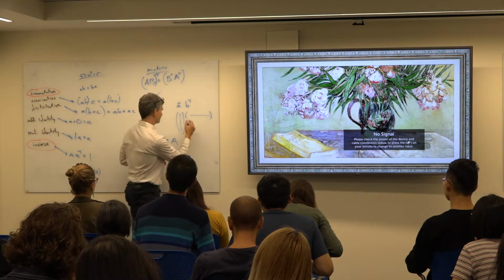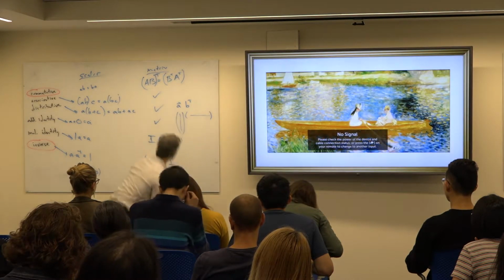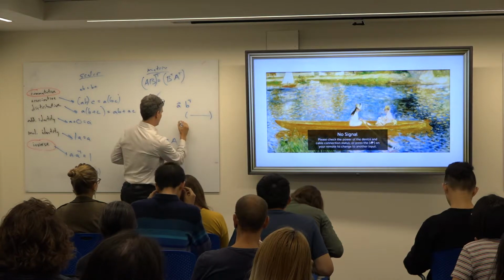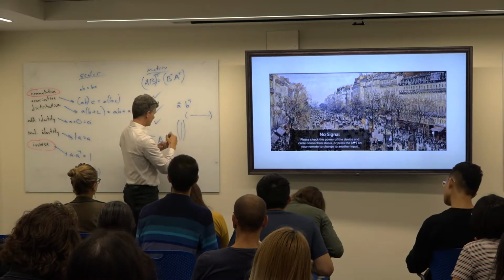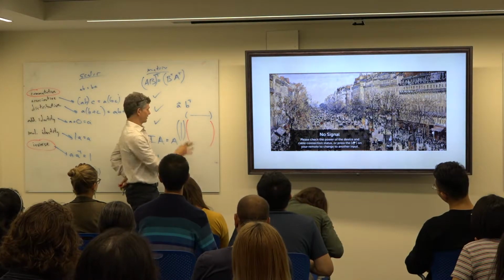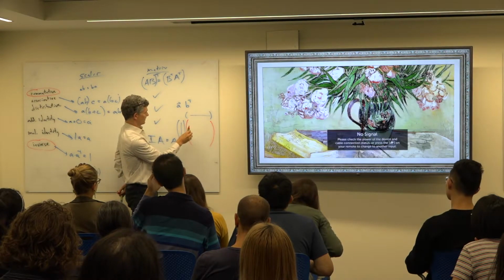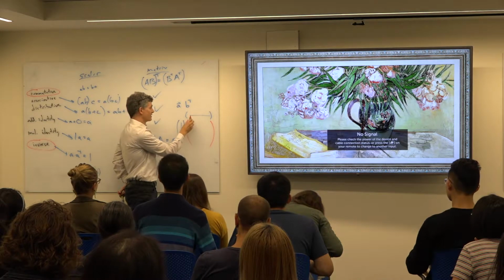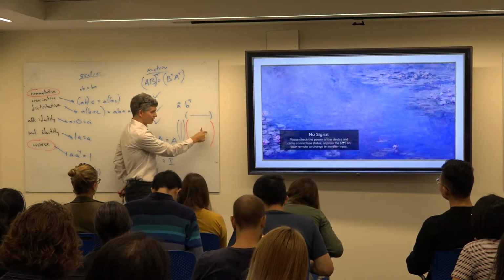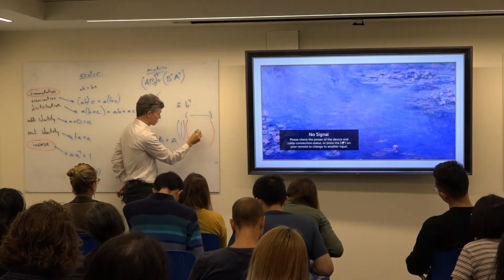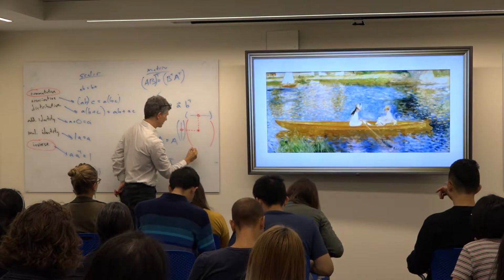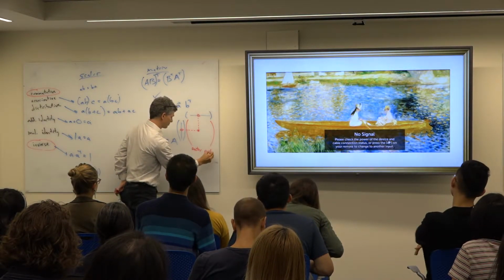The way to think about it is, let's draw it this way. I'm going to drop this a little bit. So here's the A, and here's the B transpose, right? And what comes out is a matrix. I'm drawing it like this, but you'll see why in a second. Because the width of this matrix, the number of columns, is the number of entries in this vector. And the height of this matrix is the number of entries in this vector. And each individual element, if I want to know what goes here, it's just the product of this guy and this guy. Okay? So this thing is an outer product, not an inner product.